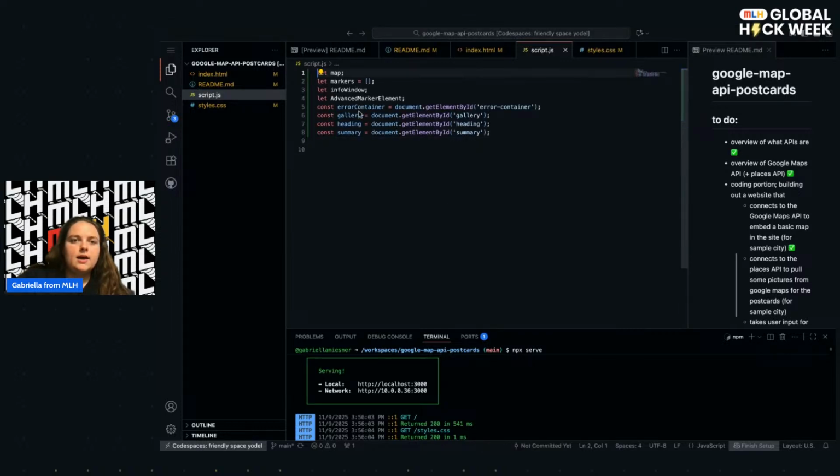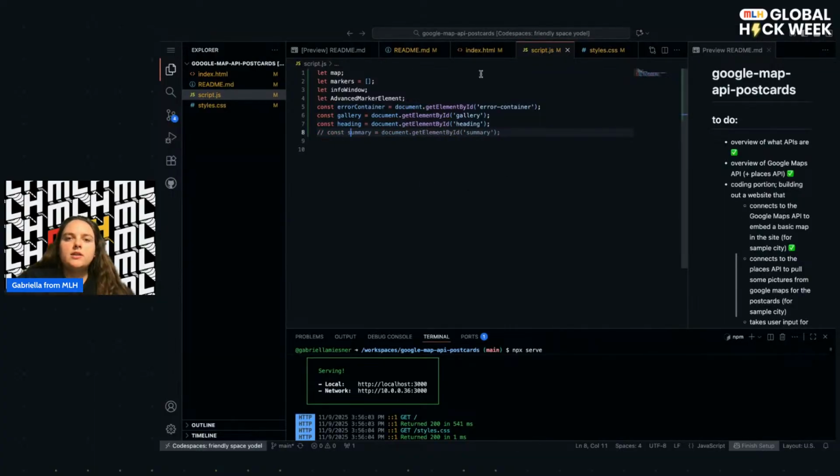So here we have let map, let markers, let the information window, advanced marker element, and then we're also getting a place for our error container, our gallery, our heading, and our summary, which will be used later. So I'm going to comment this out.